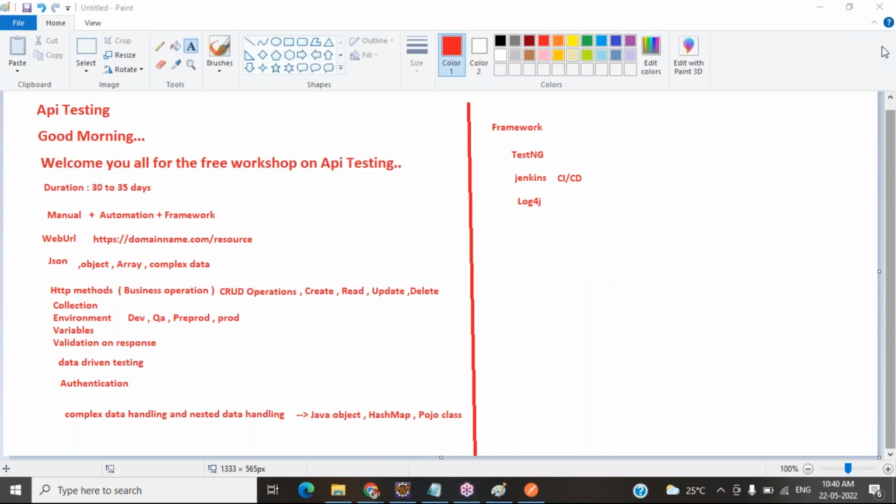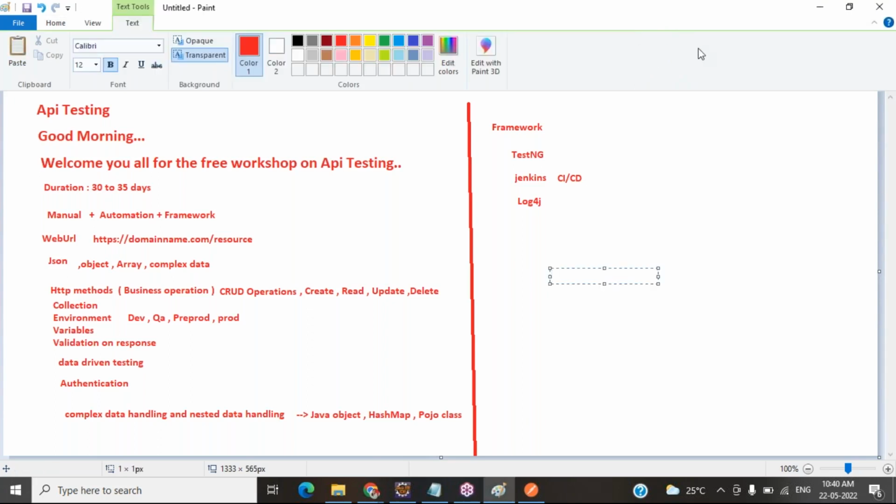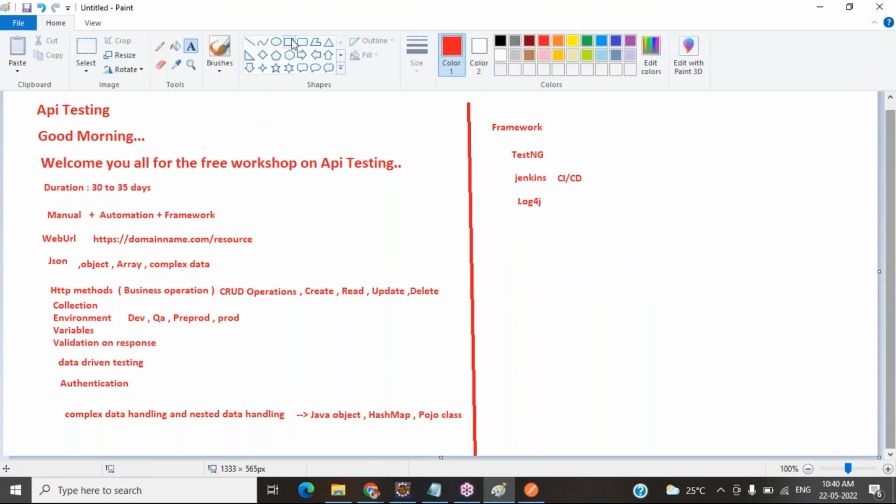API is nothing but the interconnection between consumer and server. If you want to fetch data, the API is an intermediary between the database server and the consumer. In simple, common language, it is like a mediator, an intermediator, acting as a mediator between two applications. In this session I'm just giving an idea about APIs.